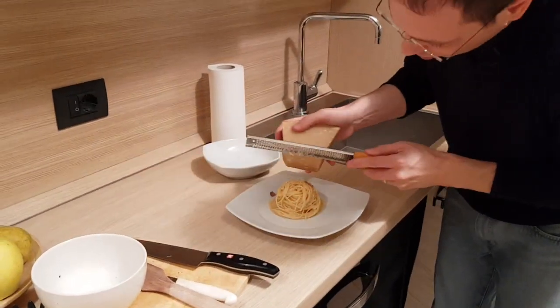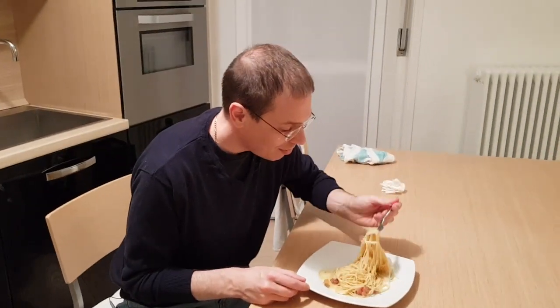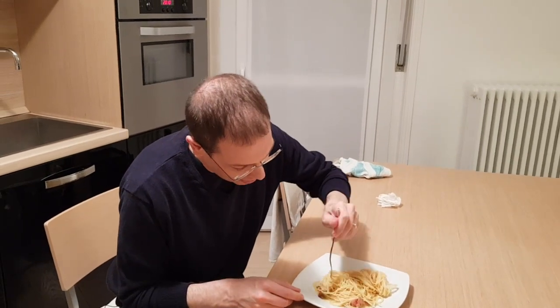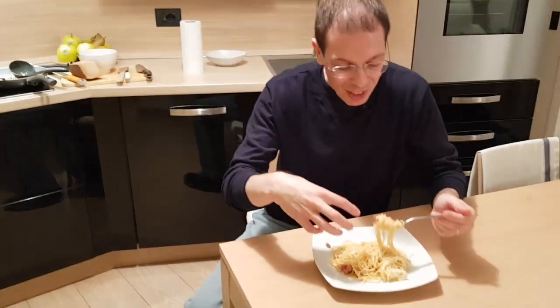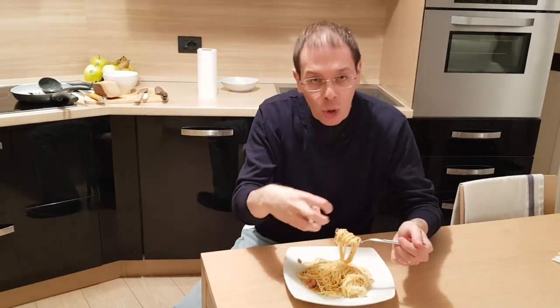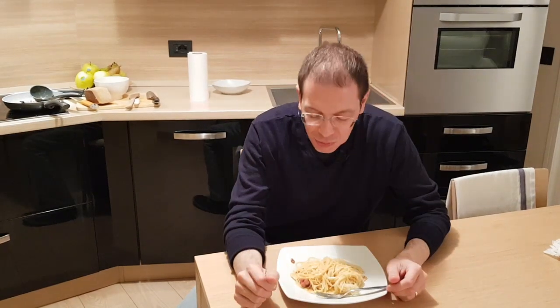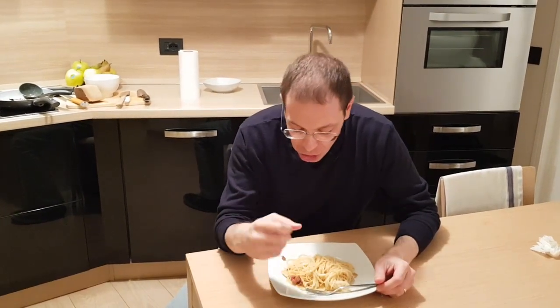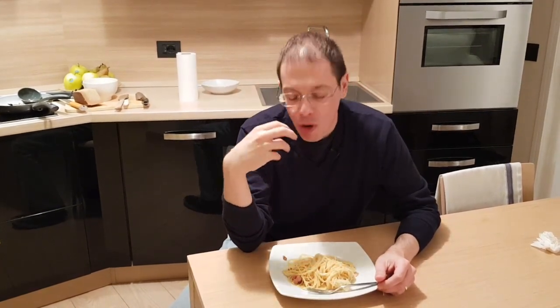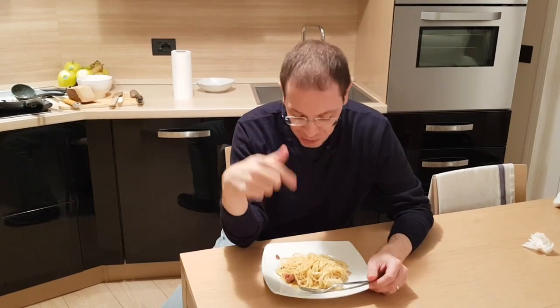We add just a little more touch of pecorino. And now it's the magic moment — we taste. We take a little piece of guanciale. As you can see, I said not to break the spaghetti in half because now it's basically absorbing all the ingredients. It's absolutely fantastic. You can taste the saltiness of the guanciale, the crunchiness of some pieces of guanciale, the saltiness of the pecorino, and the smoothness of the egg. It's absolutely delicious.